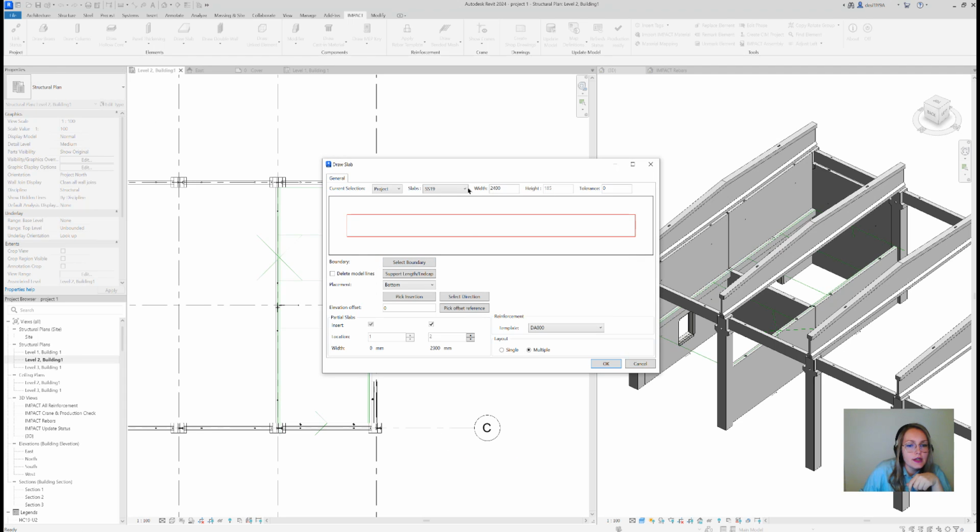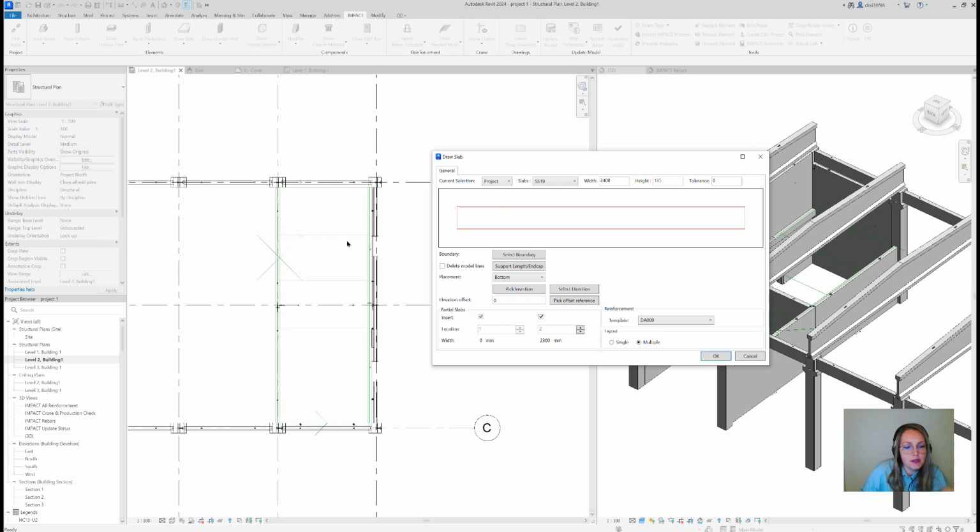I say finish, and here Impact is already suggesting how they're going to span and showing us if there are some partial slabs. You can add them or remove them. You can delete the model lines, but here it is the focus for my slab drawing.